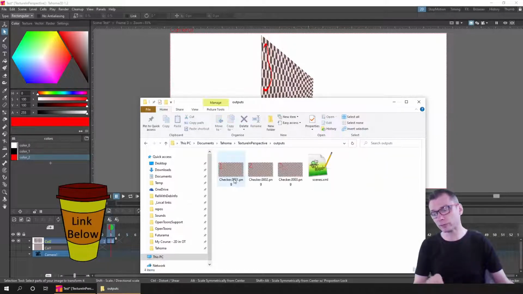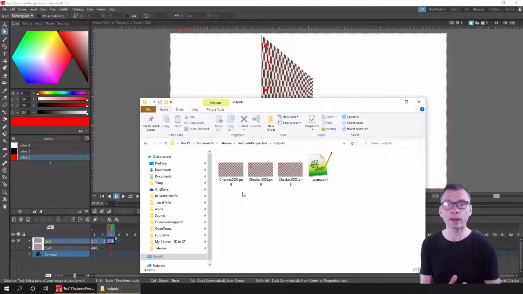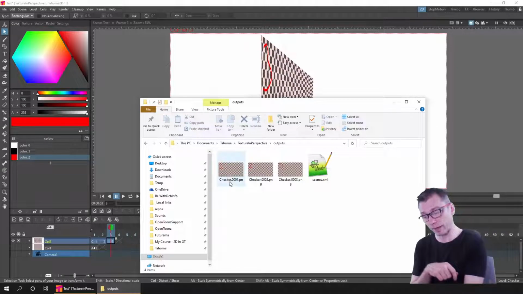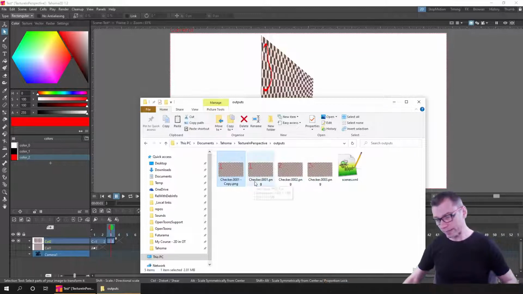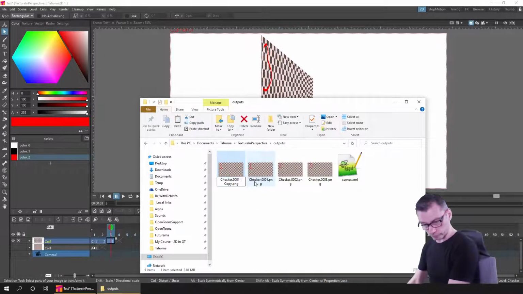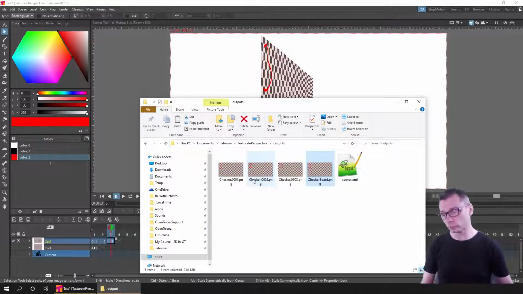Because I rendered this out from Tahoma, it was actually rendered in the right format to be brought in, imported as an image sequence, so it has the 0001. So if I copy that and give that a name without the numbers, instead of just checker, I'll call this checkerboard, but with no numbers.